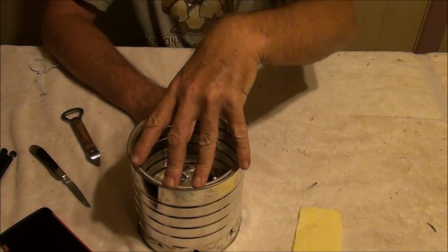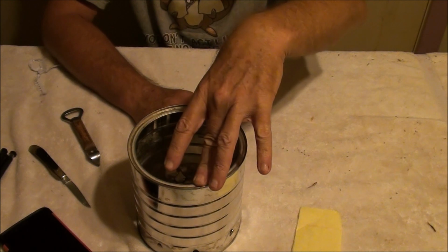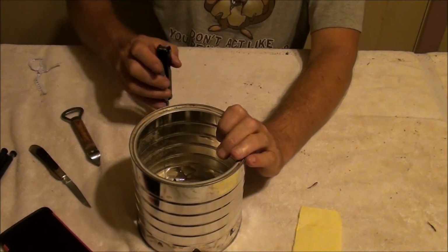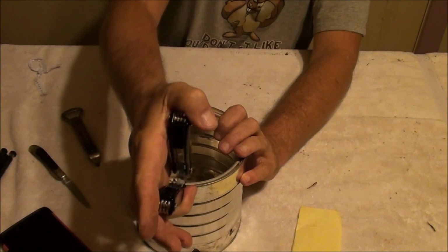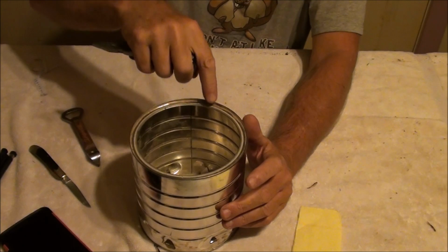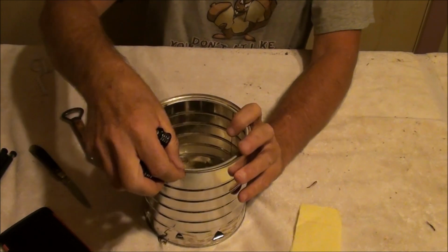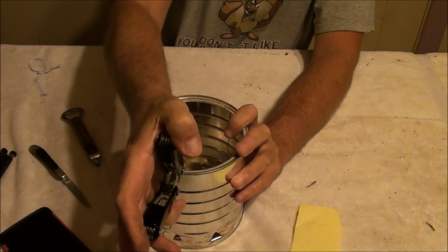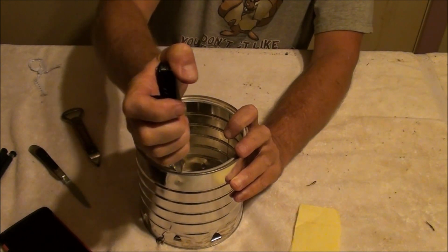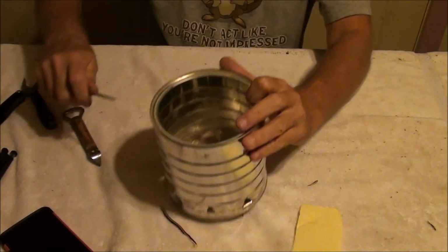And I could do the same thing, I could cut this out and we could do the same thing. It may not be stiff enough to make any difference. Let's see. I haven't tried this. We're going to learn this together. Okay, we got a draw. There, it's drawing here. It's not drawing here. So let's see if we can get it. And if we have to, we can always take this out. Because we do have a can opener.